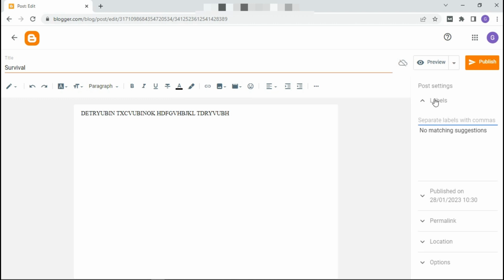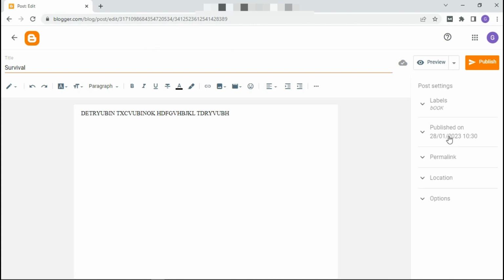This place, what we mean by label, can be used for two different things. It can be used to categorize your post. Now you're writing about a book, so you can put book as the label, so that when you want to categorize your posts, all you need to do is click on the book section, and every post under that book category will come up. That's the first use. The second use is to tell Google and other search engines what this section, this category, means, what the posts listed in a certain group mean. It's like a grouping of your posts into categories. That's what labels mean.